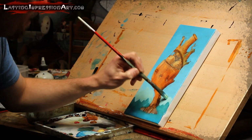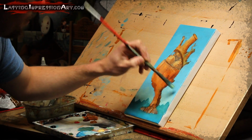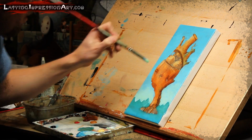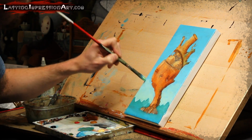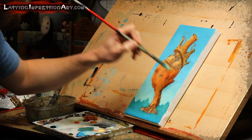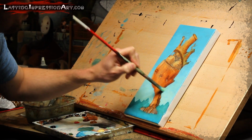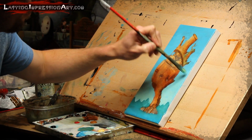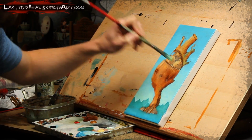I don't know if you can tell, but I've added a little more yellow, a little more color into the sky here now. And I'm just kind of working, the blue below it is dry. But I'm almost dry brushing the new color into it and just blending it up till we get to the top here. My brush is almost dry at this point.